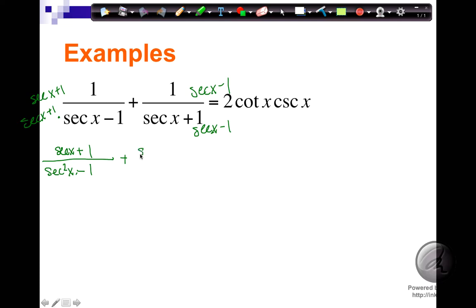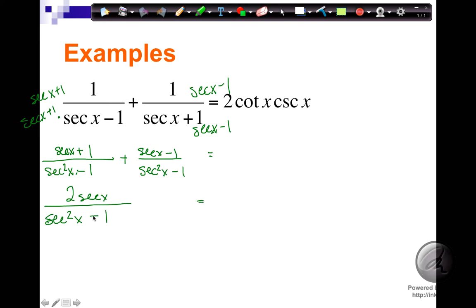Plus, my numerator here is secant of x minus 1. And I have the same denominator. And that's key for us here. If we were to combine these 2 fractions, notice I'm only working with one side. Remember, I'm not doing anything to the right-hand side in this particular case, so I'm not even going to worry about it right now. If I need to worry about it later, I'll worry about it later. So here I'm going to combine these 2 fractions. Secant plus secant is 2 secants, and I have plus 1 and a minus 1, that becomes 0. And my denominator is still secant squared x minus 1.